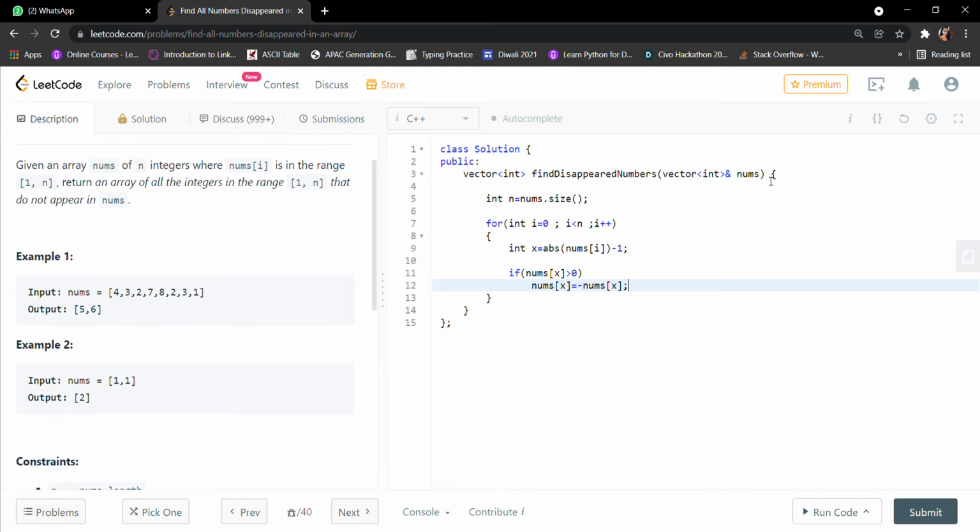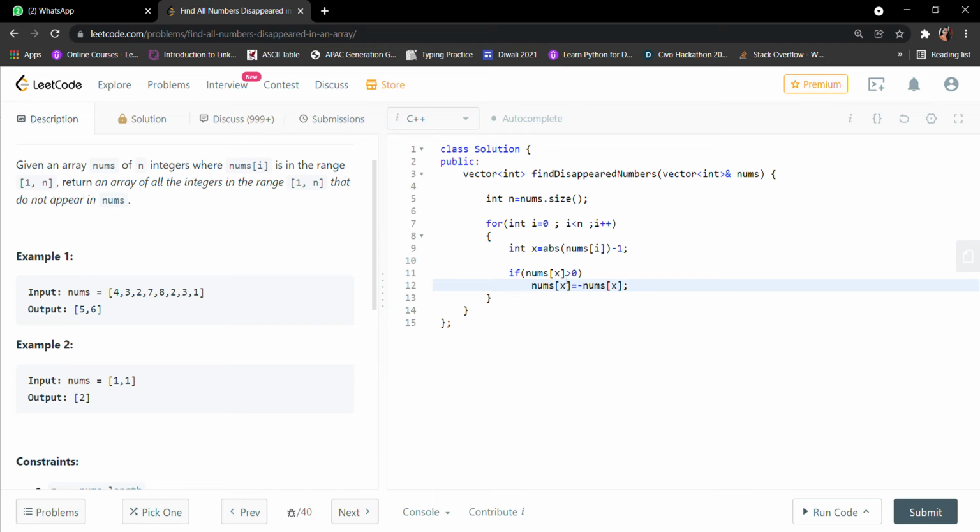Let me explain with this example. The first value will be nums of 0, so absolute of 4 minus 1, that will be 3. So x equals 3.